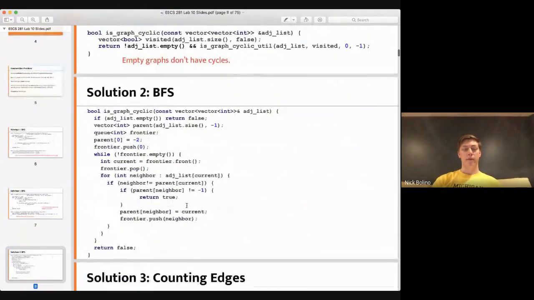Moving on to breadth first search, it's generally the same algorithm. We're going to exhaustively check nodes and look to see if we've seen them before from a different path. The difference is for breadth first search, we're actually using a queue. We have some memory that we declared. Any questions on those two?